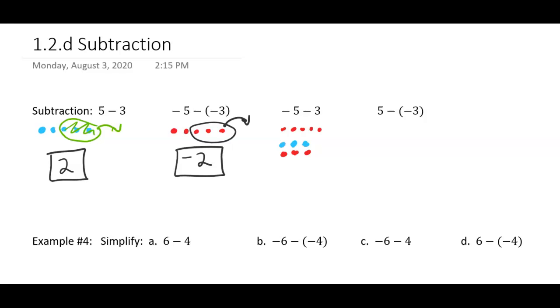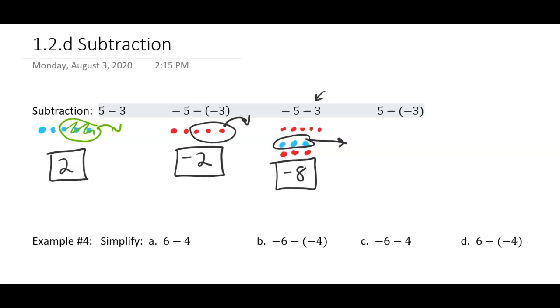Now, why am I doing that? Because I want to take away 3 positives. So now I can take out those 3 positives. They're out. And what do I have left? I have 8 negatives. If you count them up, you have 8 negatives. What do you think about negative 5 minus negative 3 minus negative 8? That's a little advanced. That goes into the next section that I told you we'd talk about.